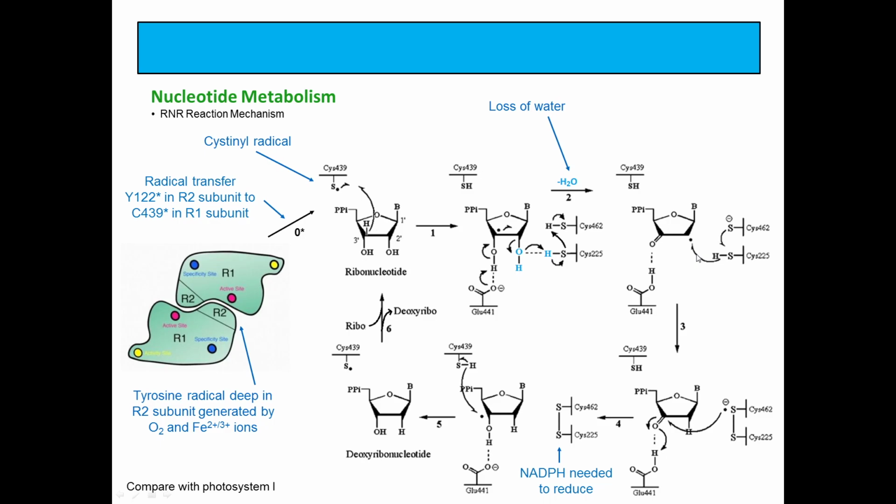Okay? That leaves us with this sulfur still having an unpaired electron and a negative charge, and this proton now attached to carbon number 2. There are now 2 hydrogens on carbon 2. That's what our goal was. Okay? But we need to resolve the situation. We have this carbonyl still on the sugar. That's not good. So our sulfur disulfide bond still has an unpaired electron and a negative charge.